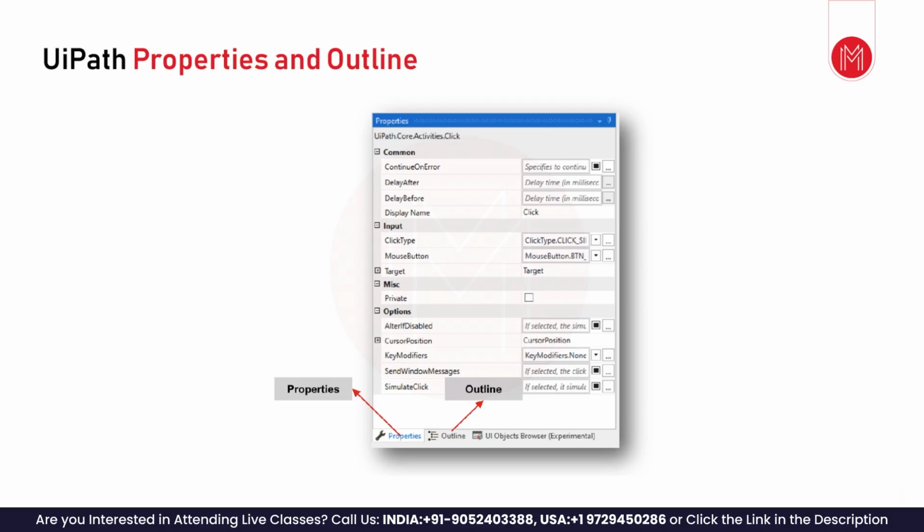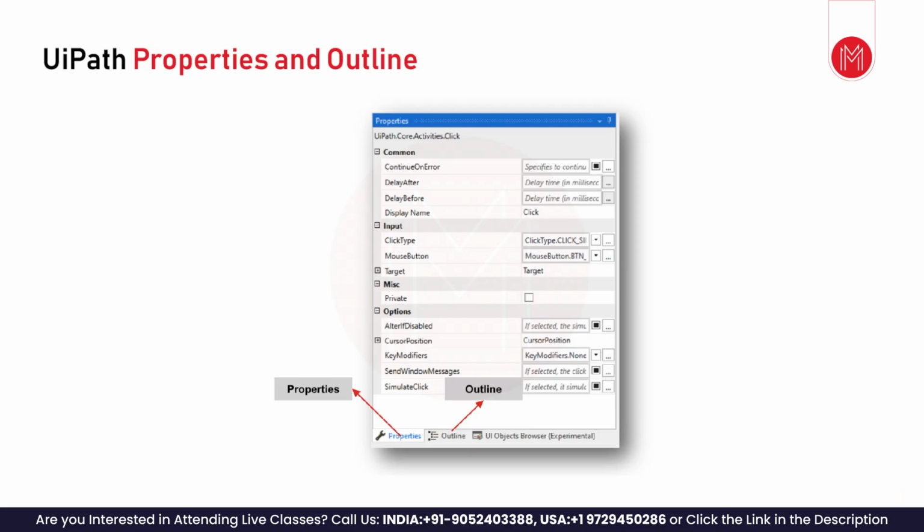For example, you have clicked on a button, but you will have to wait for some time for the page to load. You will have to have a delay, right? That is a delay after clicking the button, how long should I wait till the next page appears. Then if you are using a click, which mouse button should I click? Because you have the right mouse button and the left mouse button. Which one should I click?